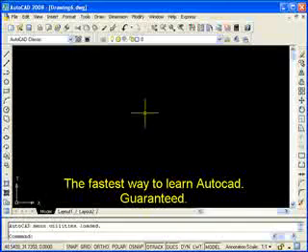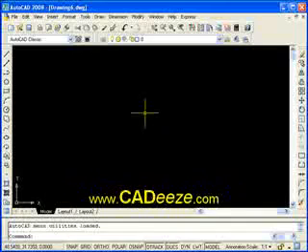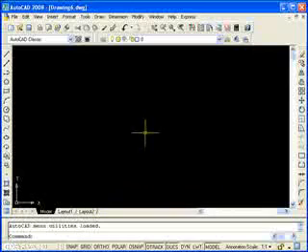My name is Jim, and today we're going to be going over the grid, snap, ortho, and regen functions of AutoCAD. Now, I know in our last tutorial I said we'd probably be going over command aliases, but I think I'm going to wait on that. There's a couple of more fundamental features that we need to go over before we get into command aliases, but we'll definitely get into that.